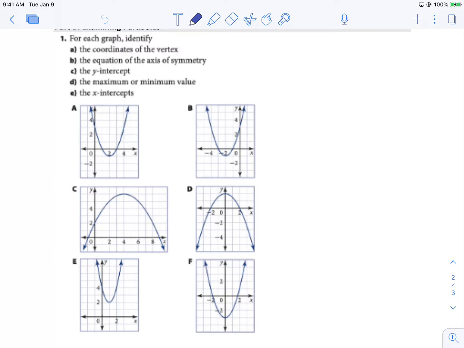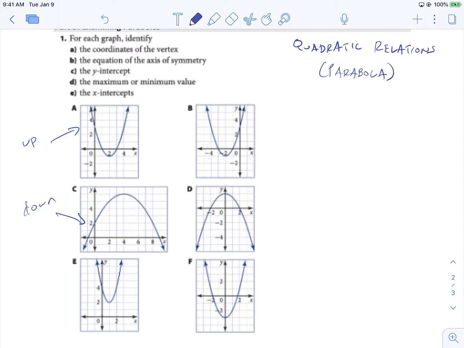Okay, we are looking at our very first lesson involving quadratic relations, which is a very fancy way of saying a word that you may or may not be familiar with, which is the word parabolas. And what a parabola looks like is all of these things that you see on this page here, all of these U-shaped things. Sometimes they face up, sometimes they face down. But whether they face up or down, they are still very much a parabola. They always look like a little U.